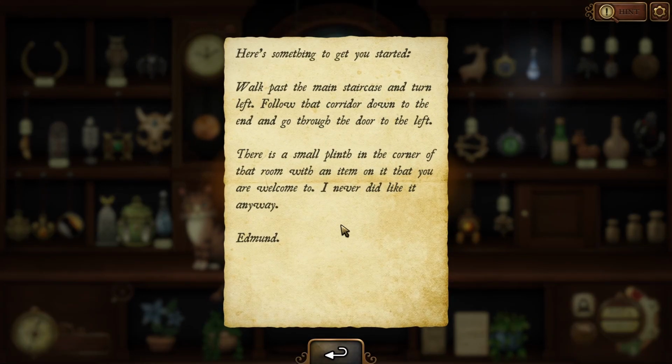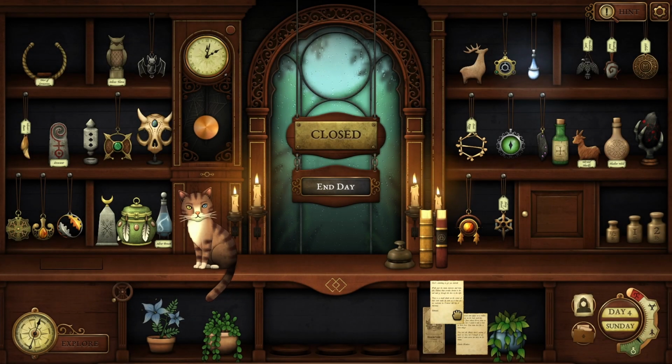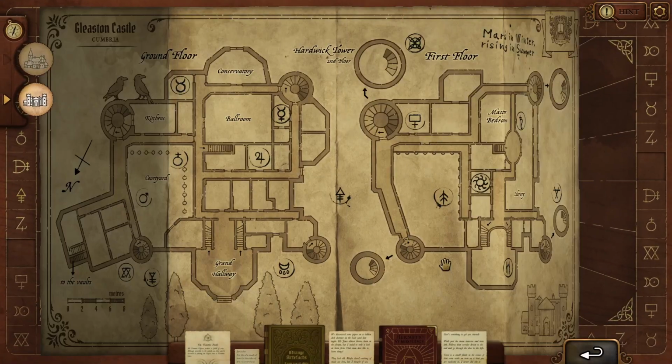Here's something to get you started. Walk past the main staircase and turn left. Follow that corridor down to the end and go through the door to the left. There's a small plinth in the corner of the room with an item on it that you are welcome to. I never did like it anyway.